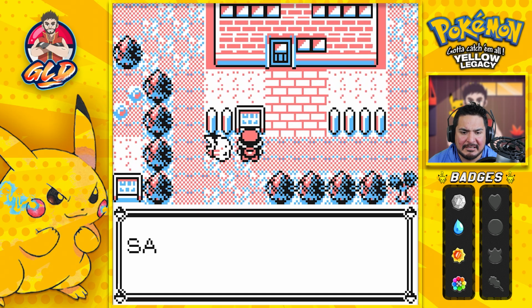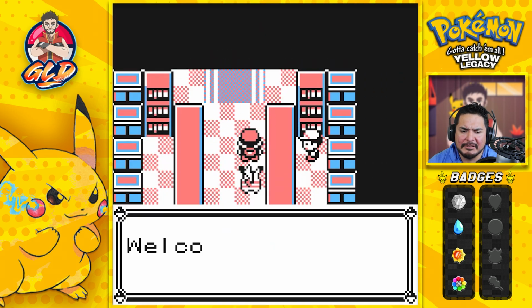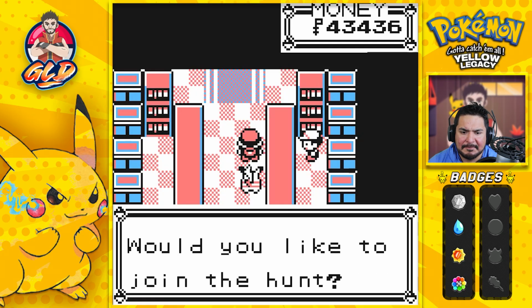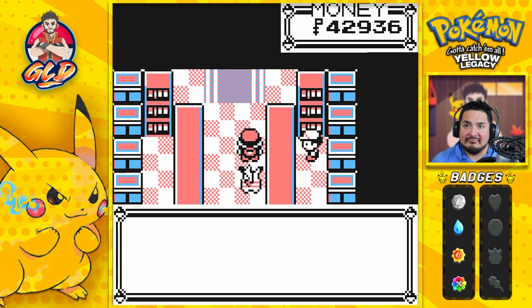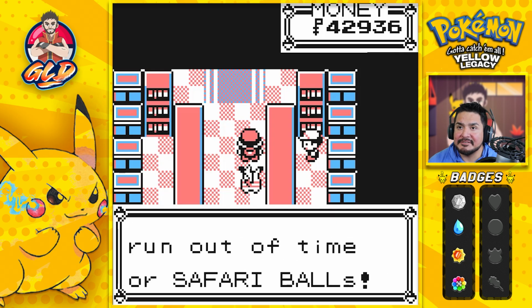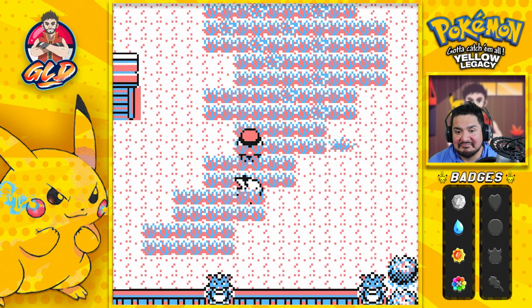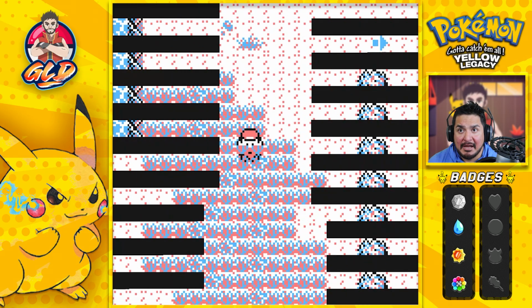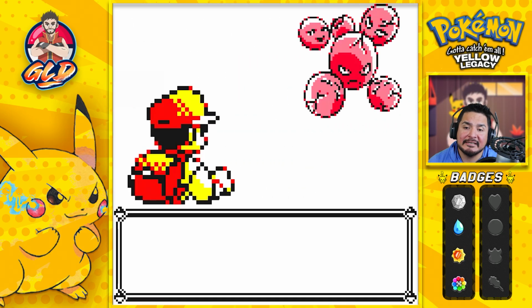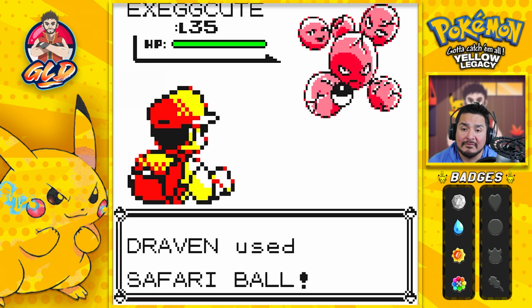Anywho, let's go in and go into the Safari Zone and pay our Pokédollars. And yes, we're going to be capturing these Pokemon. So let's go right ahead and just capture whatever Pokemon we have. Off screen, I did switch the box to box 4 just in case I capture a boatload of Pokemon, because I am going to try and capture a boatload of Pokemon. And well, would you look at that? We got ourselves an Exeggcute, and it is at level 35.